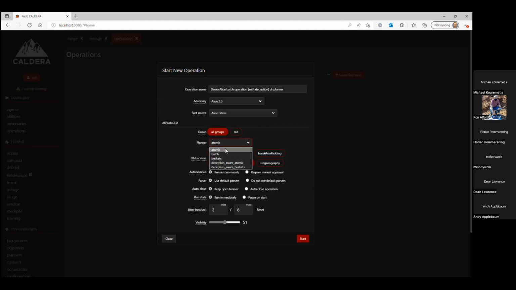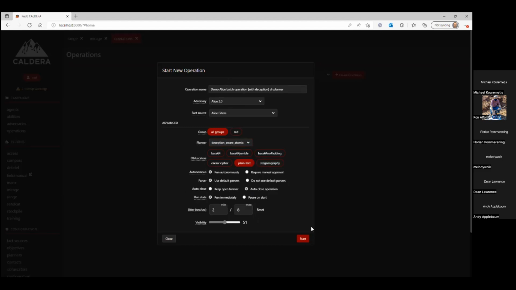The default atomic planner just runs the facts and takes into account any knowledge it uses, but it doesn't really consider whether that knowledge was useful to it. So the deception aware atomic takes in a little bit more information and looks at whether a particular action actually succeeded or failed. In the case where it fails, it's able to go back through and discount knowledge that it used and that it failed on. I'll show an example as this runs that shows how that matters.